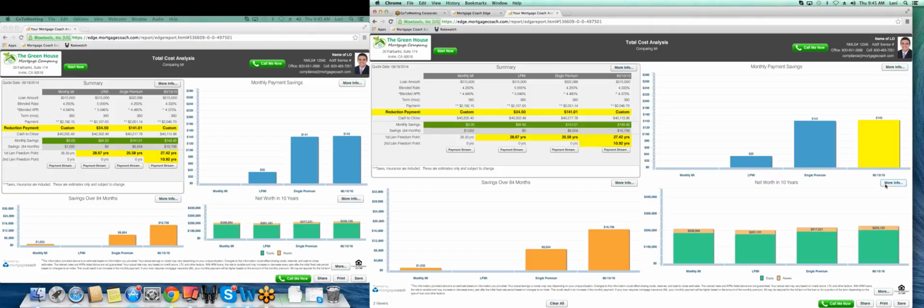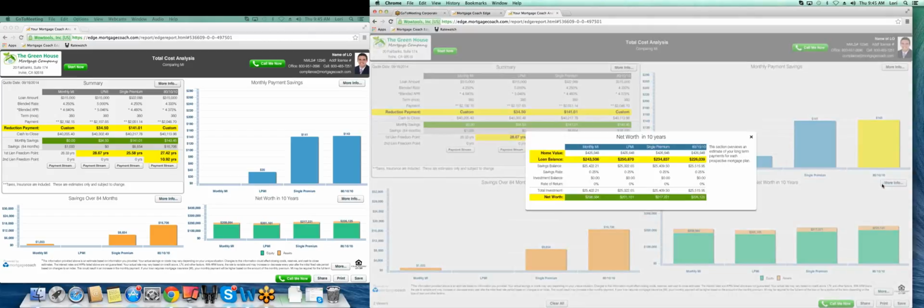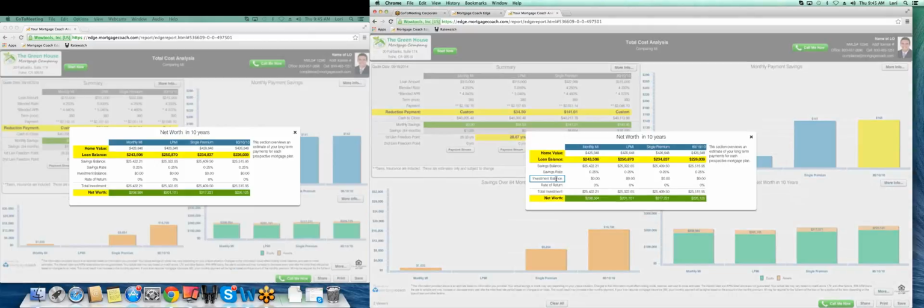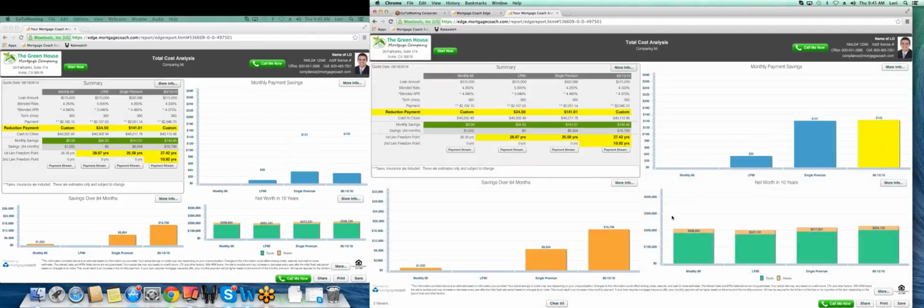So you'll be able to see that, and if you click on the more info, you'll be able to have more information about the investment balance if you use the savings or investment, but again, the total principal. So you'll be able to have the information listed here, and again, how the graphs change. And if you have the mobile device on, all this will be happening on the mobile device where you're driving that report into each of these areas.